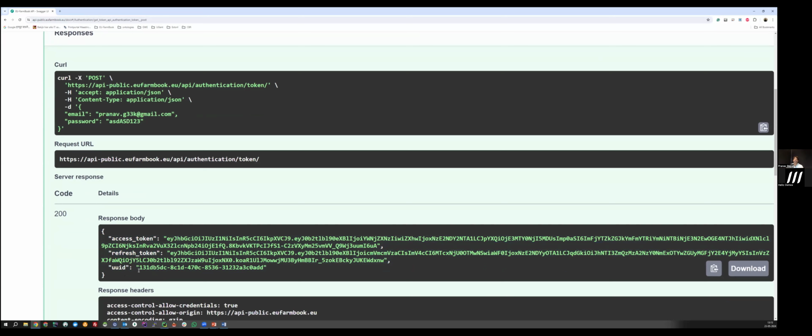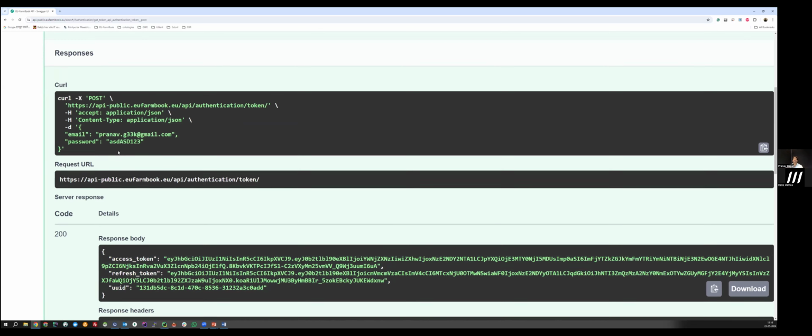So what happens is when you access this API, whatever requests you make to the EU-FarmBook, within 1 hour, you will use the access token automatically. After 1 hour, this will expire, which means you have to use the refresh token to get a new access token. But you don't have to do anything in this. We have already taken care of this. So you have to send all of this to us. And depending on your token validity, we will send the appropriate response. If your token is expired, you will get the message that it is expired. And this is how the data goes to the API.